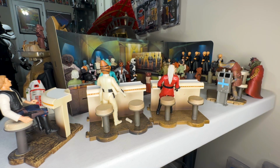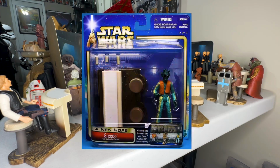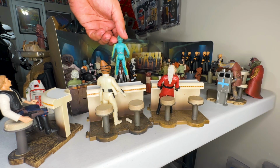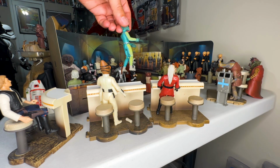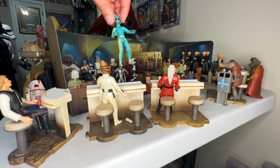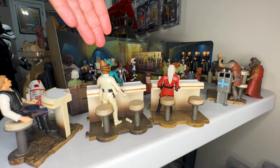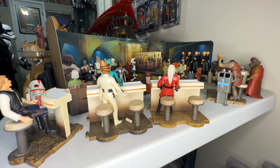Next, over here from 2002, we have Greedo, and this Greedo is from the Walmart exclusive with the bar and the Saga collection. It was $9.99. There was another Rodian in the Cantina. This one basically just didn't have a jacket, just the same flight suit. So I just threw any old Greedo in here. You could use whoever you want, but I purchased the bar set. This is the bar base, and I just didn't want to waste them, so I threw him in there. Since I only need Greedo without the vest on, you could use any Greedo.